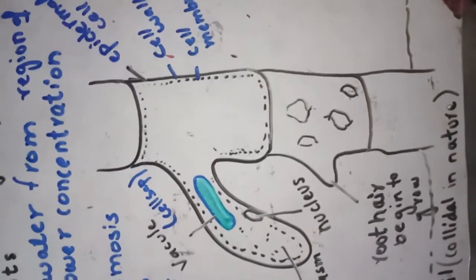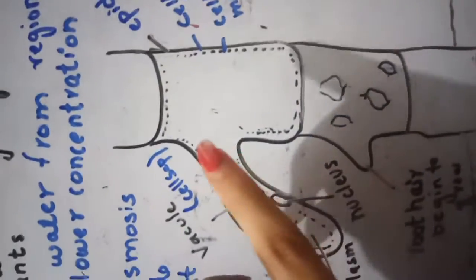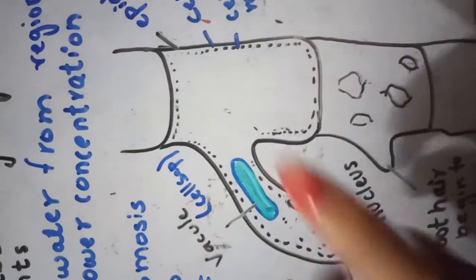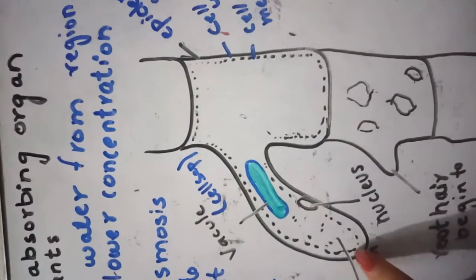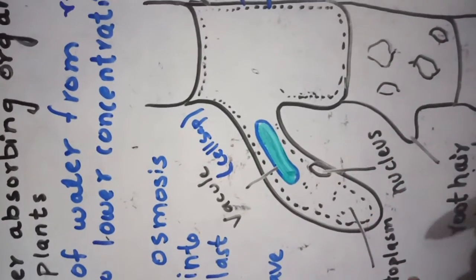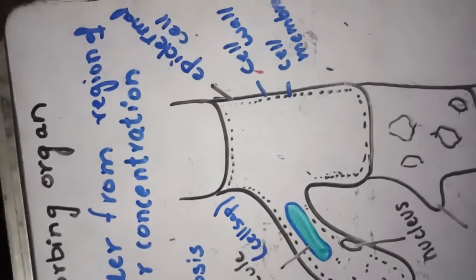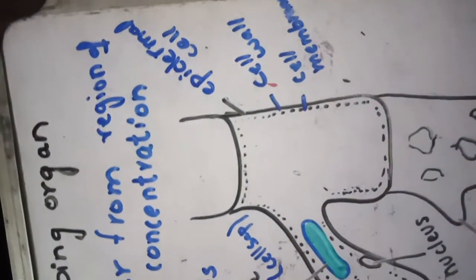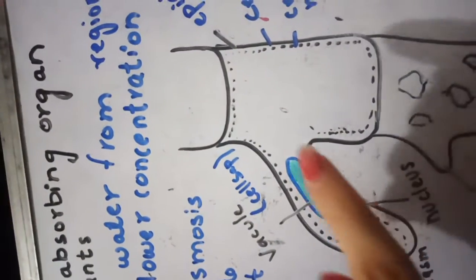You can see that this is the root cell. You can see the cell, and after that, what is that? That is the fully grown root hair. And what are the parts of that? You can see that the fully grown root hair consists of the nucleus, cytoplasm, and vacuole, and the vacuole contains cell sap. After that, the cell membrane is there, the cell wall is there, and the epidermal cell. We call it the epidermal cell. And what is that? That is the outgrowth of an epidermal cell.